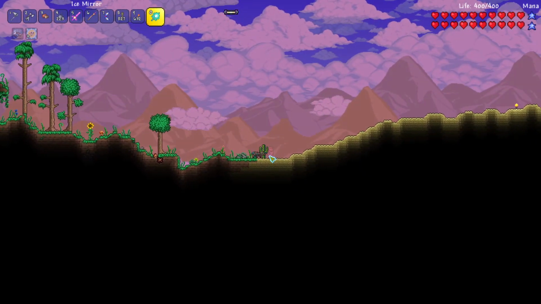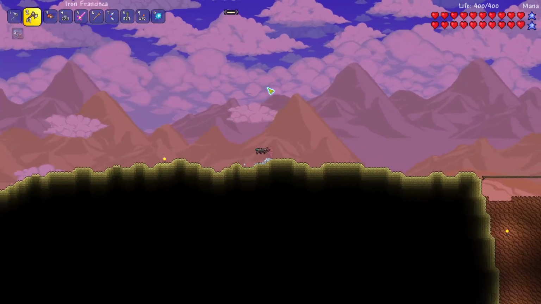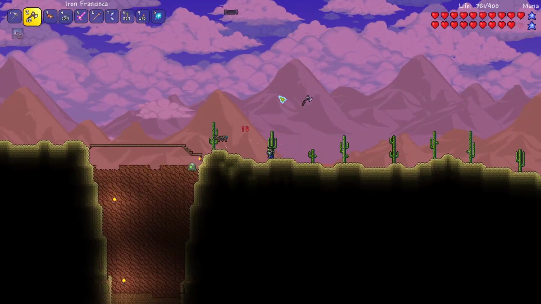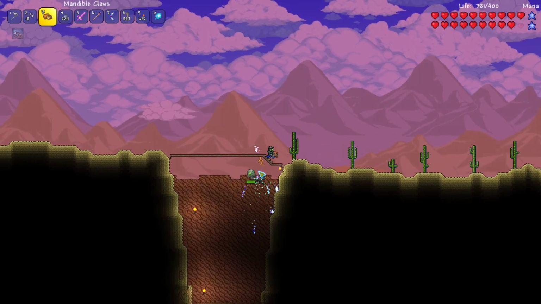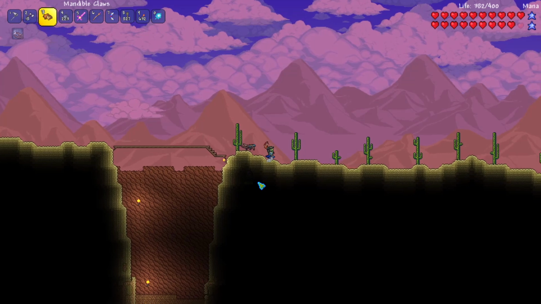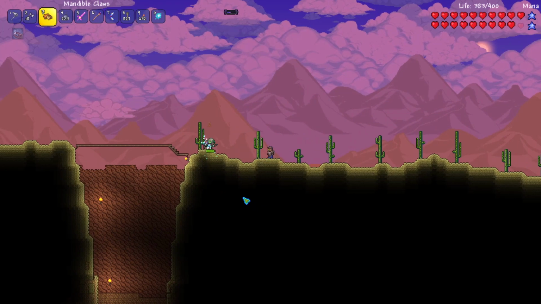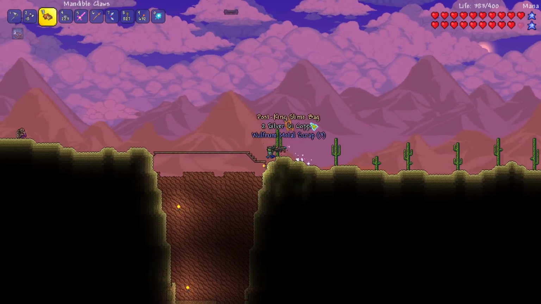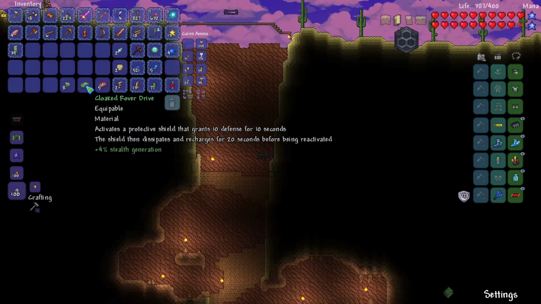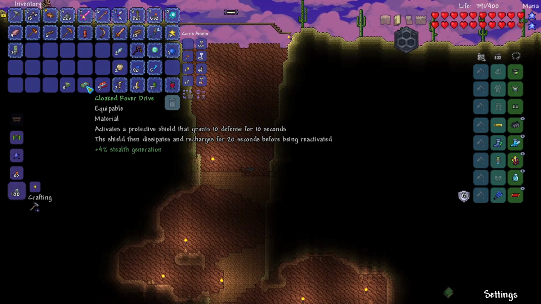Oh, it's a normal cactus. It's a normal silver cactus. I want to come back down here and see if I can find another one of these bars. Ooh, hello, sir. Oh gosh, that's not what I meant to do, but oh well. Goodness gracious, his attacks are insane. Hello? Did he spawn? Oh. Three. And... Wait. What is this? 10 defense for 10 seconds. Yes, please.